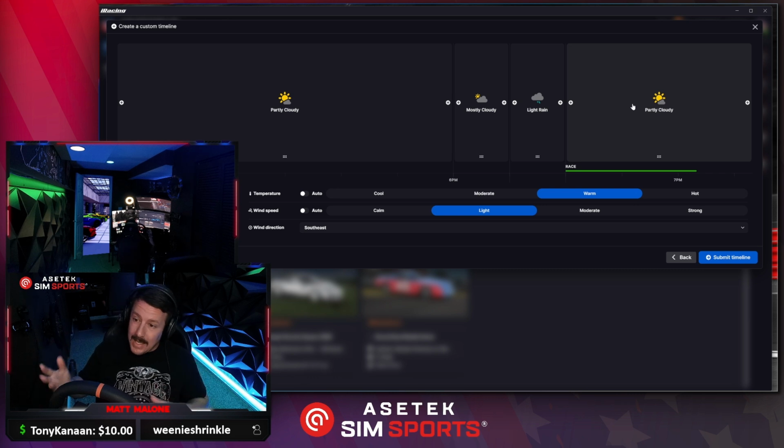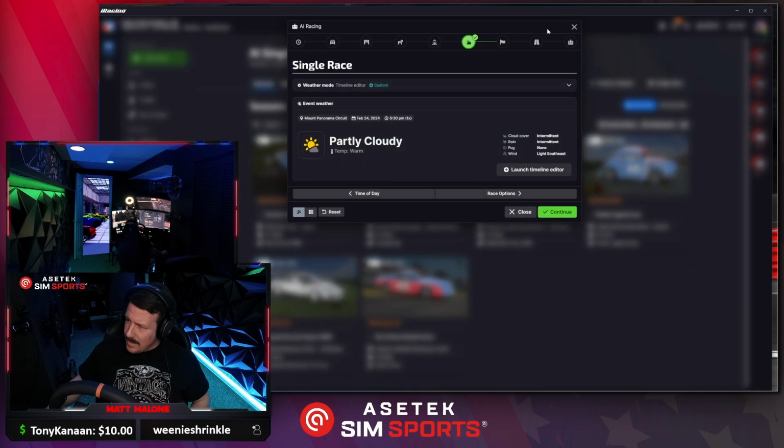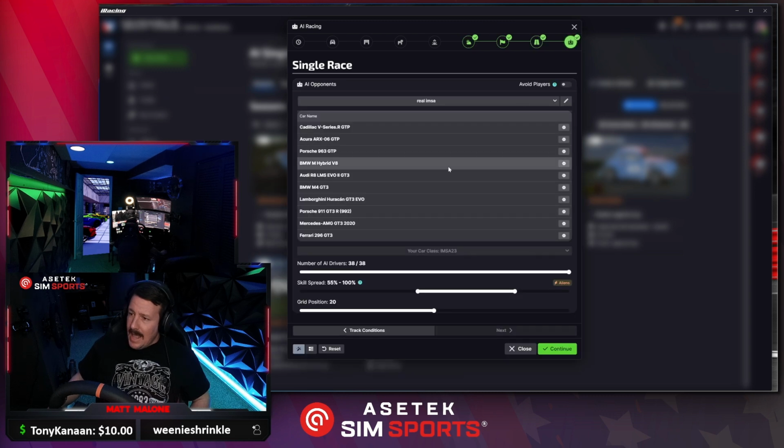When do I go in and get slicks back on, because I'm going to be starting the race with a rain tire. And then temperature, wind speed, just kind of normal, warm and light. Change the wind direction to southeast. I have no idea. All this stuff is normal. And then, so here we go.